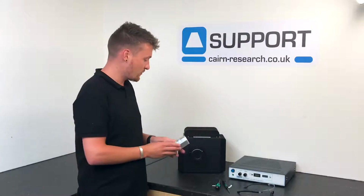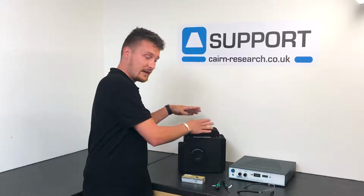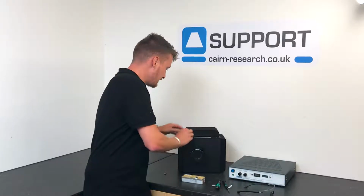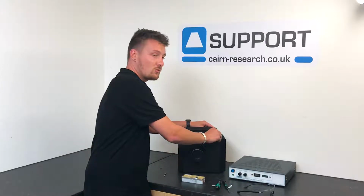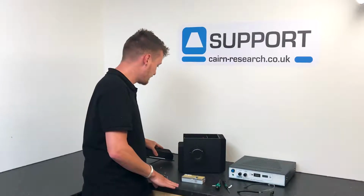So first of all, we need to remove the 6 silver screws in the lid. There's 4 on the lid and 2 at the side, so we'll go right ahead and remove those. Once these have been removed, we can remove the lid and proceed with installing the lamp.